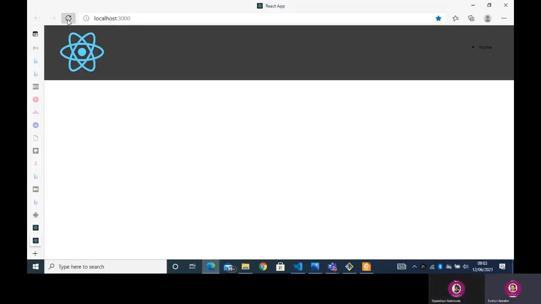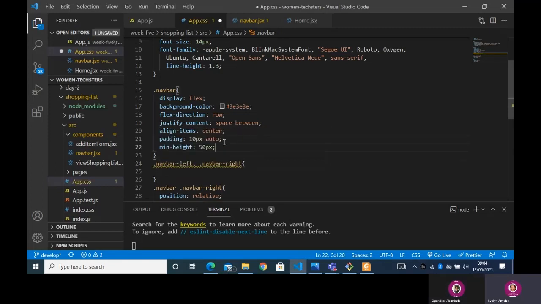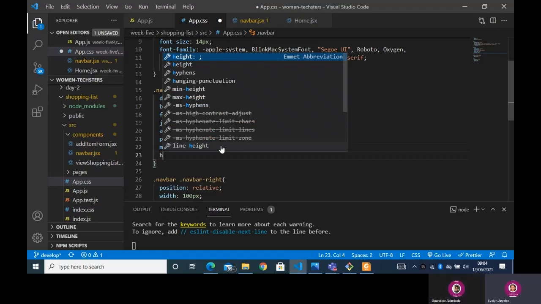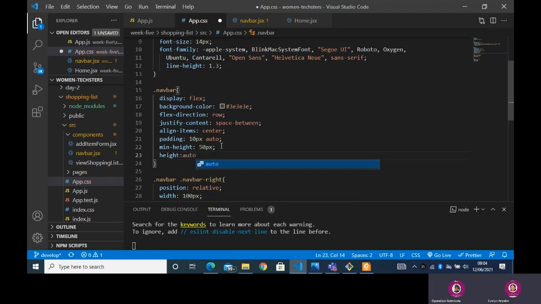But as it is now, it's not reducing. Another way we can do it, we can just move this min height here if we want, and we don't need to attach that height there again, and we can just set height to auto.